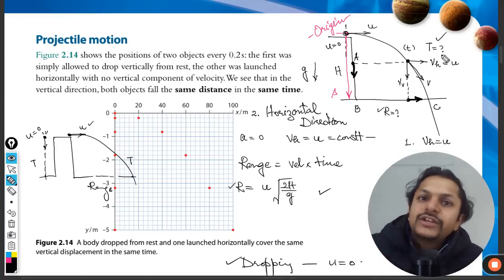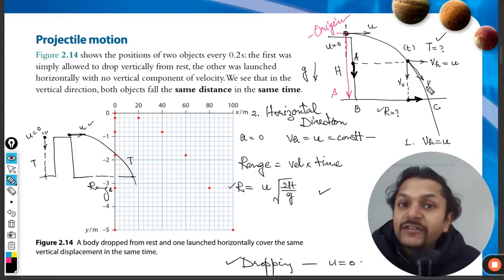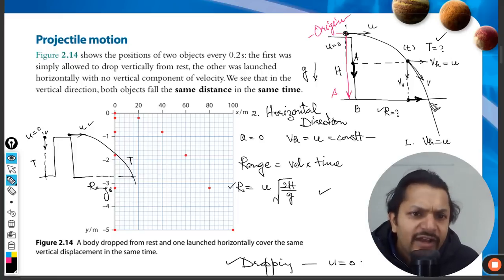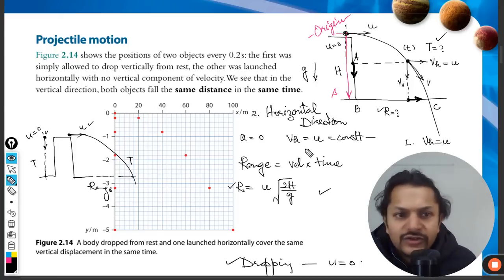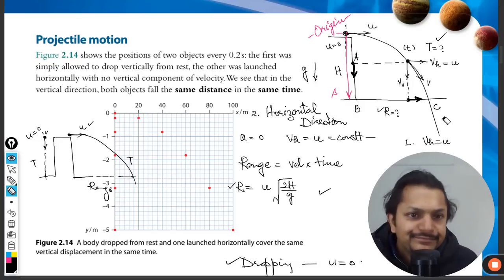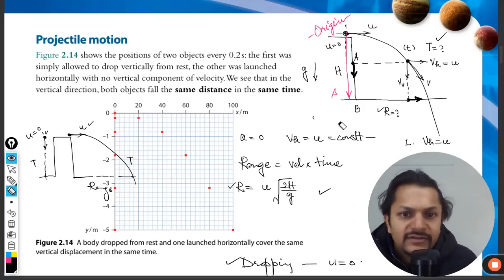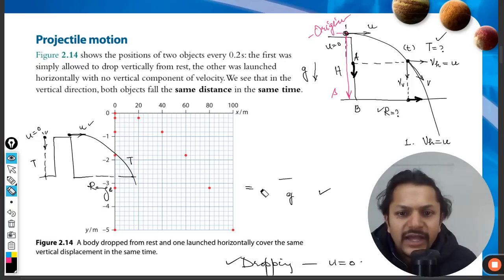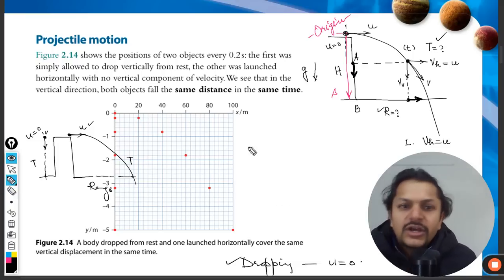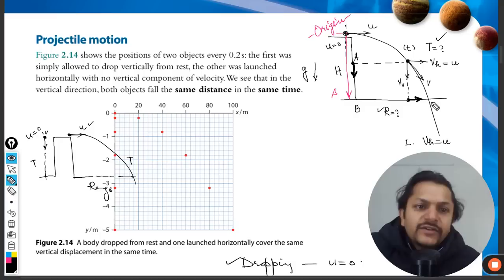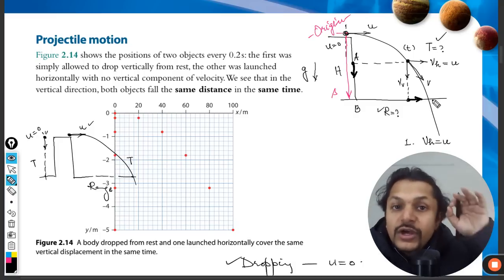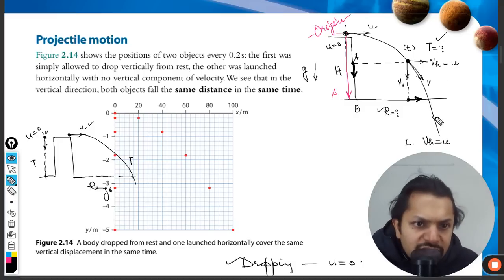There is only one more thing that we have to find, and that is the final velocity. Let us say the final velocity is at this point. Let us concentrate at point C now. You can take your notes for this, and I am going to erase this. Sometimes I have seen questions asked on the final velocity here. What is the final velocity with which the body is going to hit the ground? So this is the final velocity. I'm going to call it V.